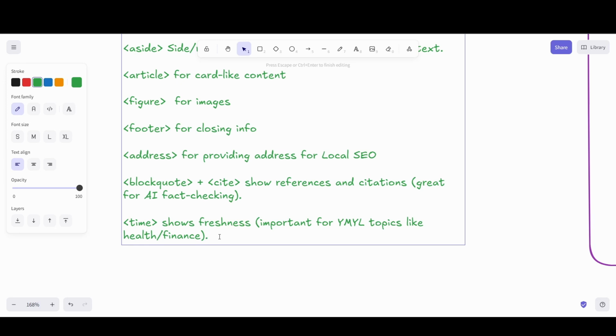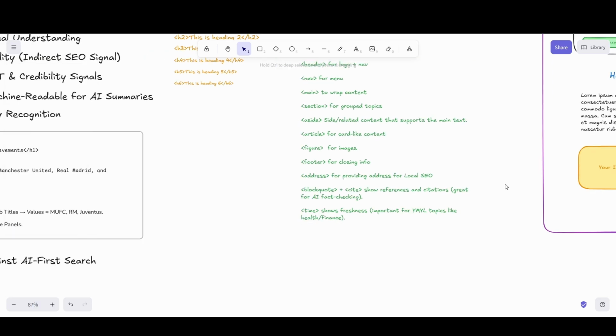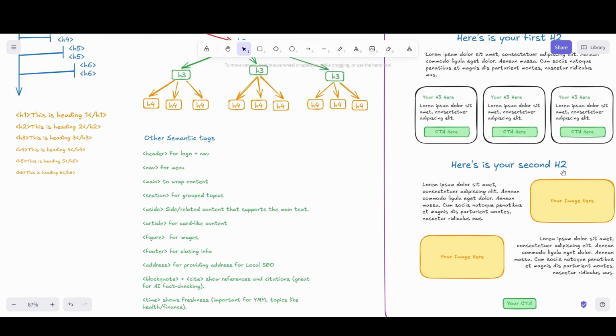In those kinds of niches, the latest data is prioritized more than a 2 or 3 year old blog. So for semantic HTML or semantic SEO purposes, we put this kind of semantic tag in the web page.